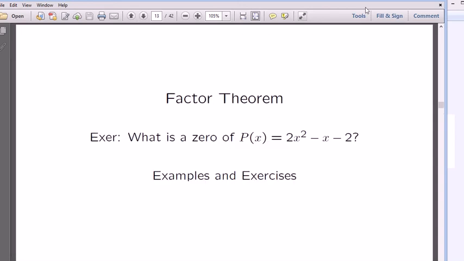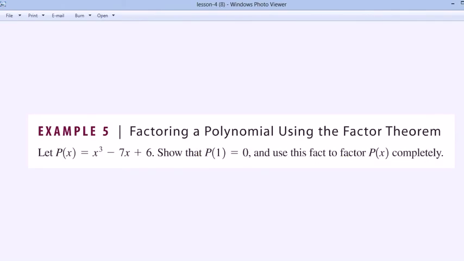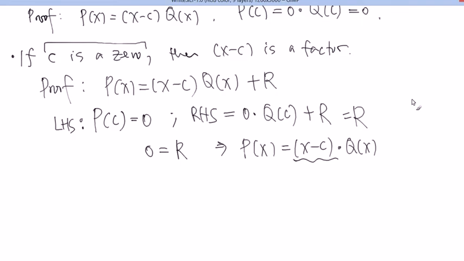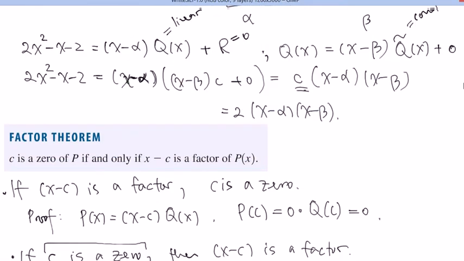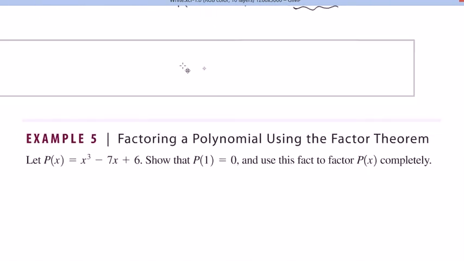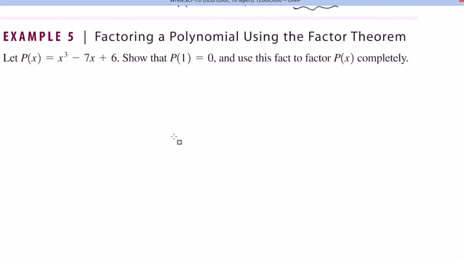All right, I think that's the next thing I want to do. Let's do this nice exercise. A zero and a factor are the same thing, and it's unique factorization. There's no two ways to do it; it's always one way. That's unique factorization, and there's a serious theorem behind this. All right, it has two parts. P of x is x cubed minus 7x plus 6.